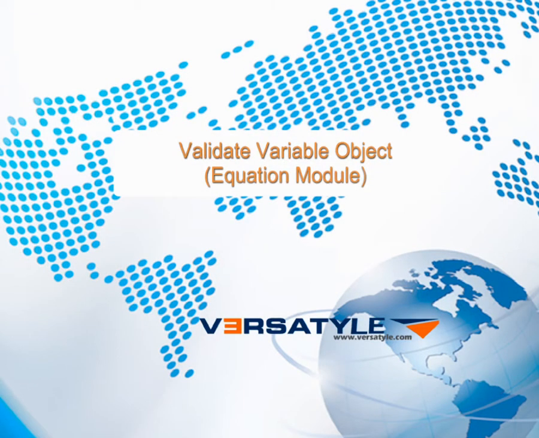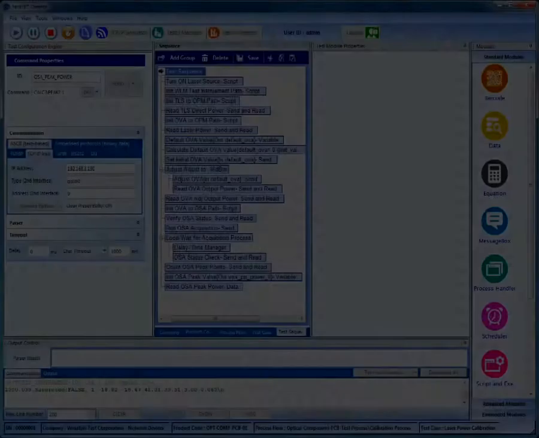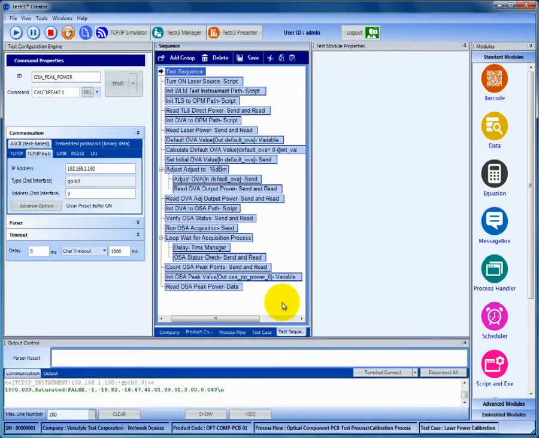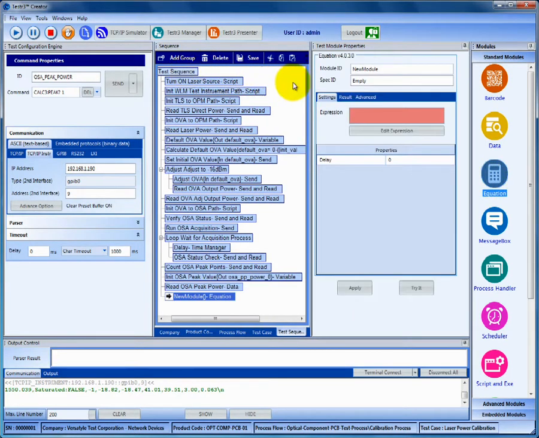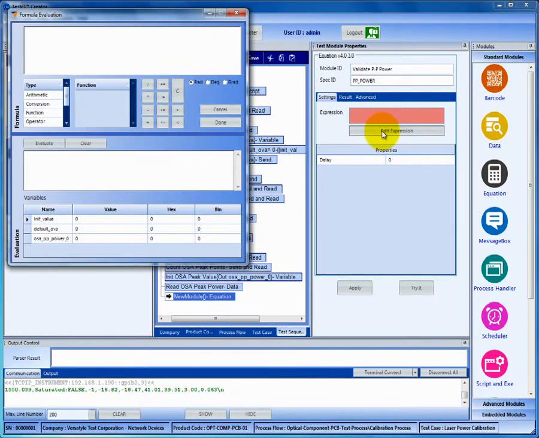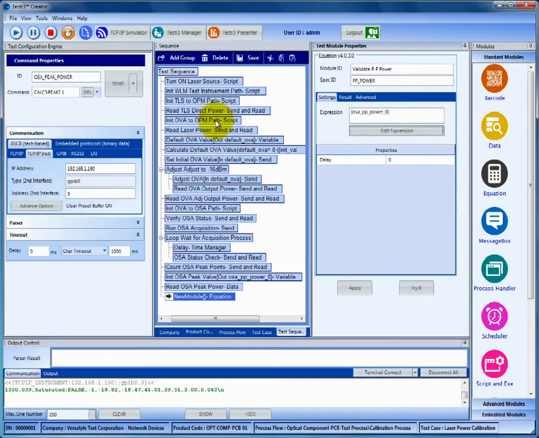Validate variable object through equation module. Drag and drop the equation module into your test case. Provide a module ID and spec ID, and provide an expression that you want to execute. Select the type and the function and press Done.